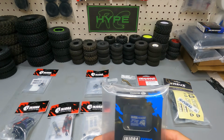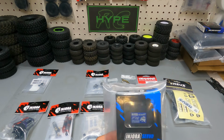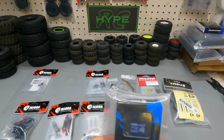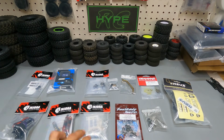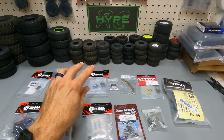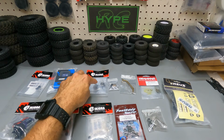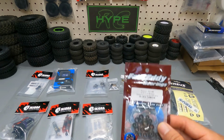And then the 7 kilogram INJORA servo. Now this is a really nice one for this rig because this is waterproof, and on a trail rig that's kind of important. Next, we've got the aluminum servo arm to mount on there, and then we're going to put on these INJORA black metal drive shafts. We've got a lot of brass to get the weight down low on this. We've got the brass knuckles, the brass diff cover, and the front brass steering link, and then of course the best bearings in the business.